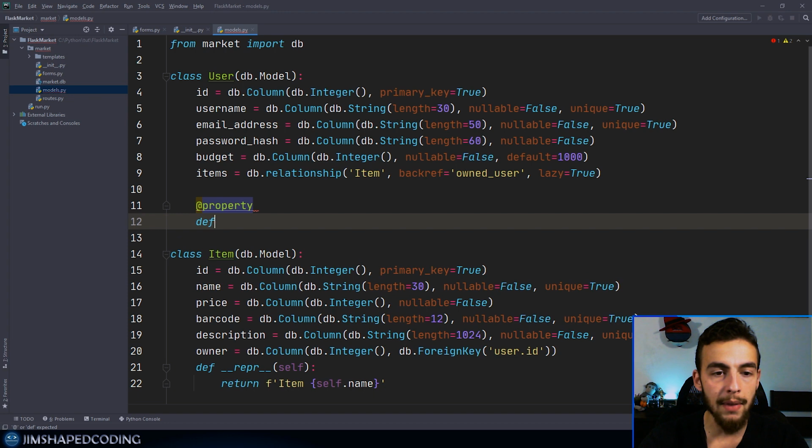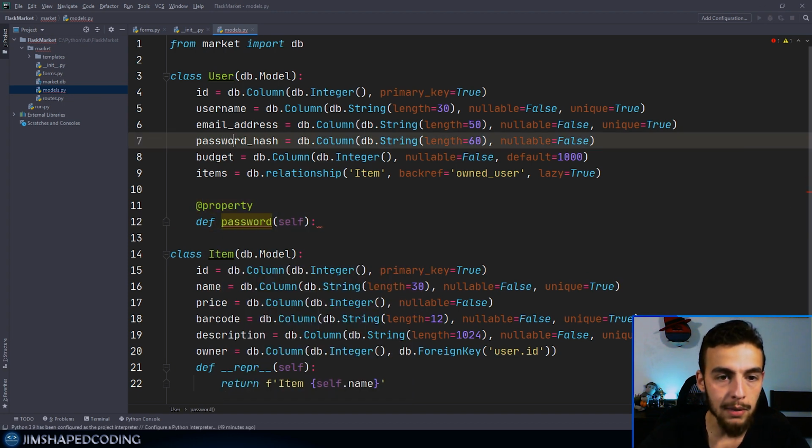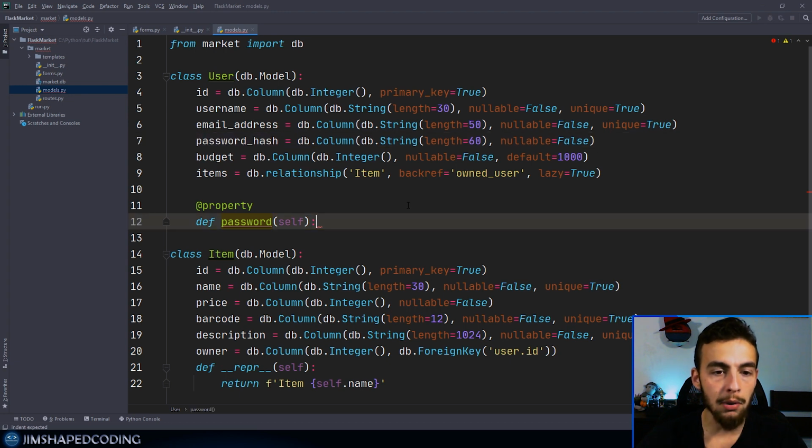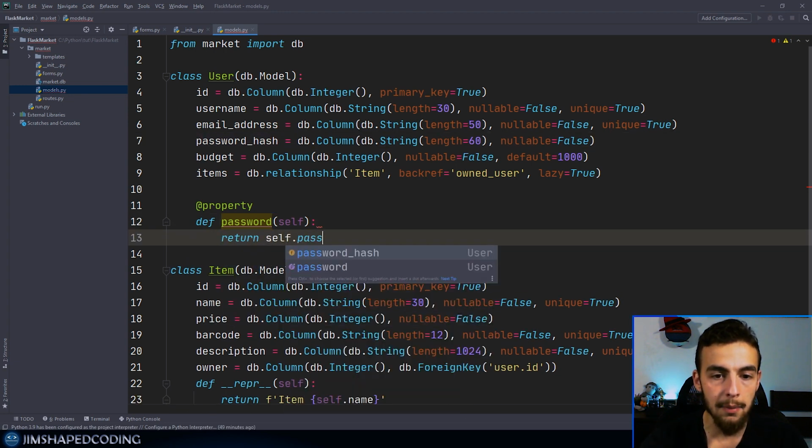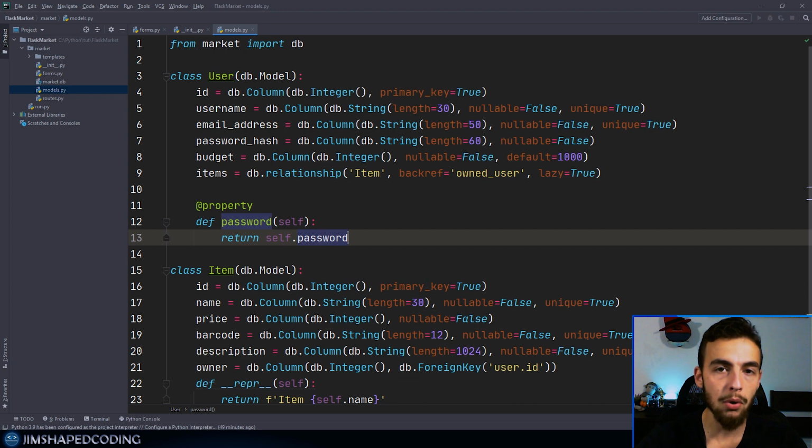And once I have done that, I will name it password and not password hash like I did here. And I will say return self.password. So those lines of code are not doing anything special right now, because what this says is that I have a new property and I return it back when the user wants it, or myself as a developer who wants to see some attributes.